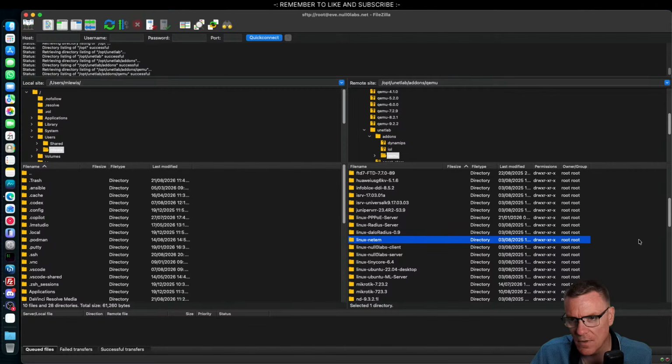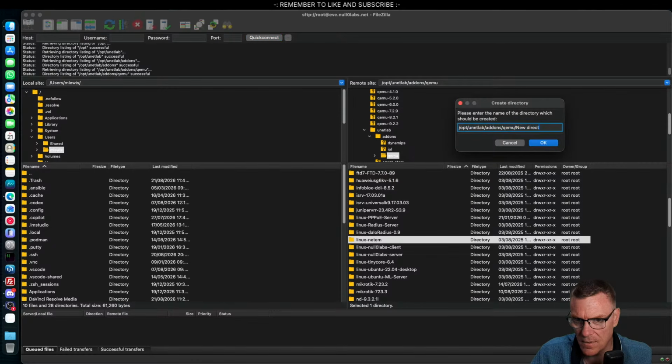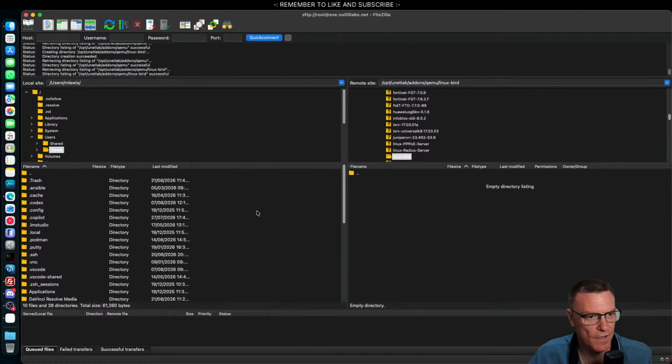So under here, I'm going to create a new directory, and I'm going to call it linux-bird. And that should make it easier for us to find.